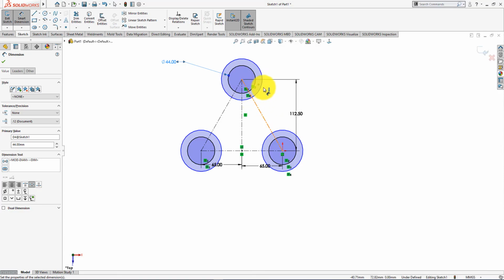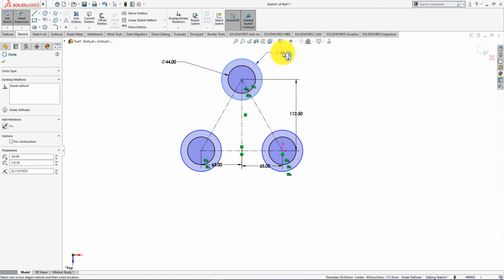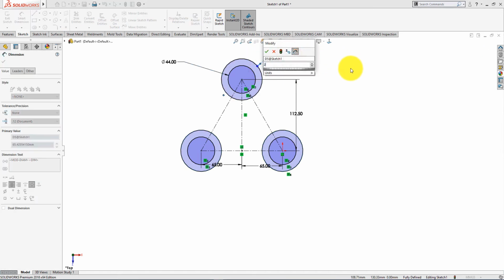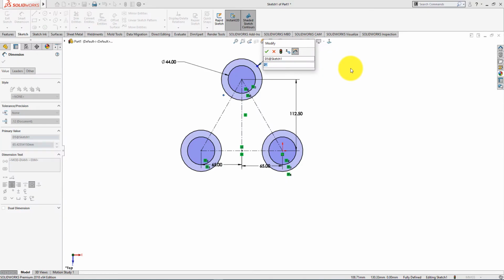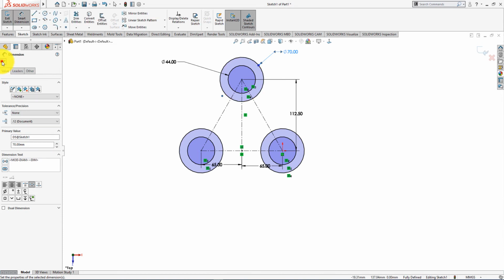Radius is 35 millimeters, so diameter is 70 millimeters. Press OK.